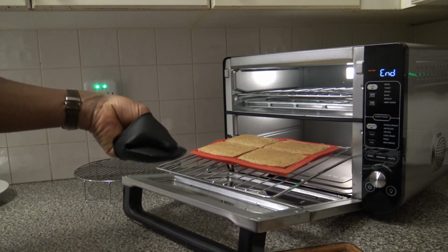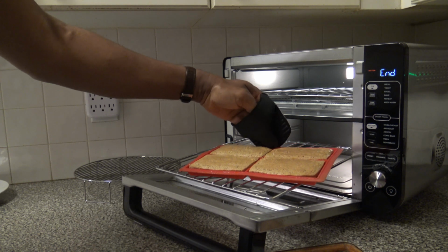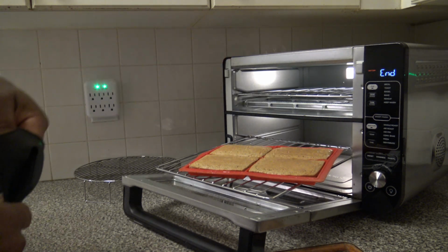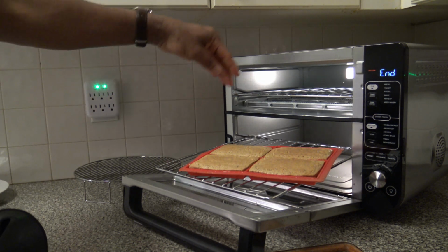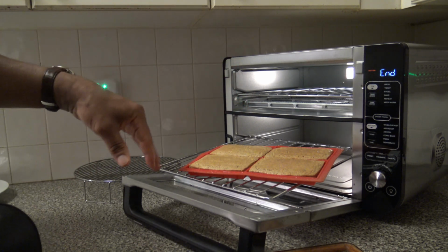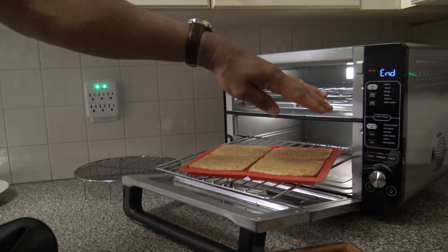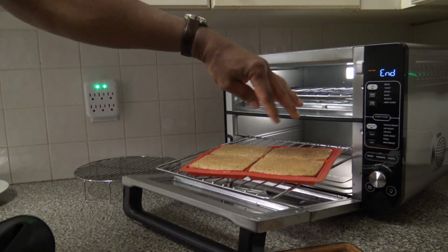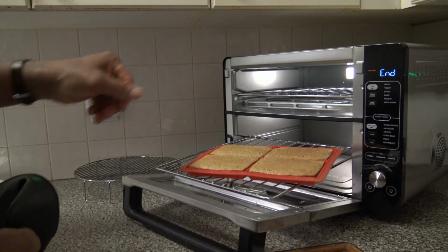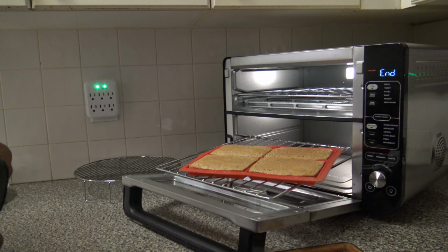We see they've got a nice brown over them, and you see that overall they're even. I don't see a lot more brownness in the back than in the front or on one side versus the other side. I mean, maybe this side's a little browner than that side, and we do have the heating elements over on this side that maybe just got a little brown over here than over there. But overall, I'd say this is a fairly even cook.